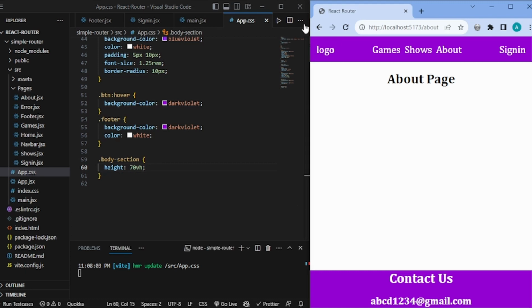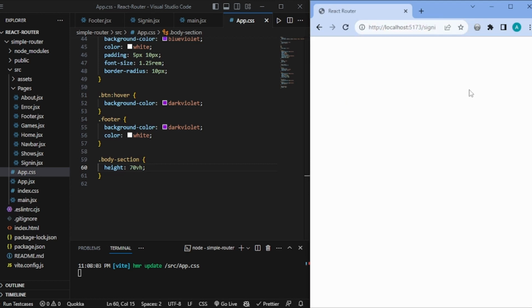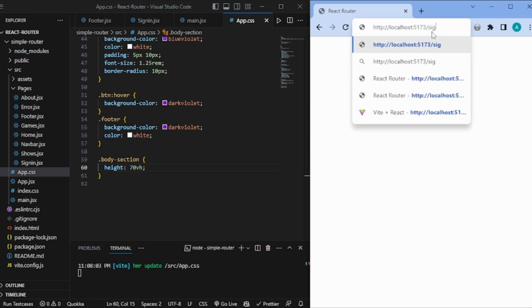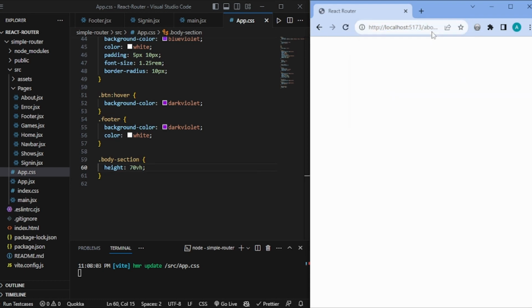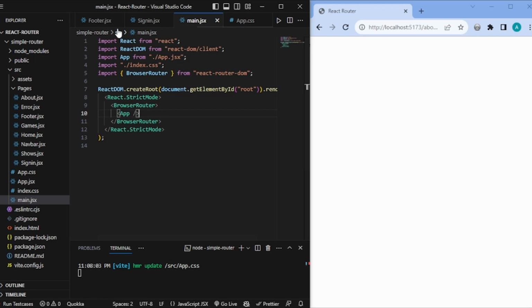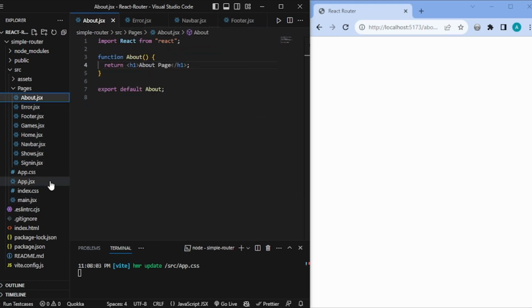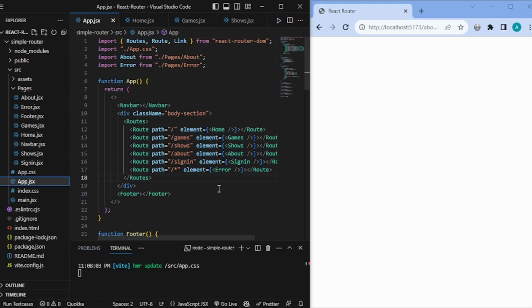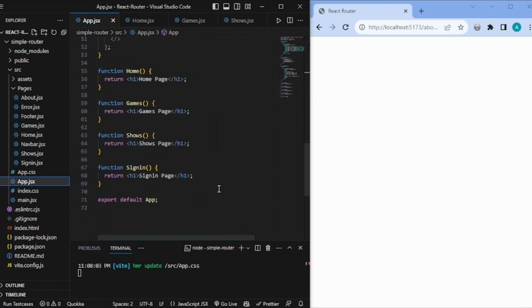So now let's test all the links once. So logo is fine, home page is working fine, games page, shows page, about page, sign in page, and also the error page. Okay, the error page is now having some issue. And why do I have an issue? Let's check once. So I have my app.jsx file. Now there are so many files, I'm getting really confused.